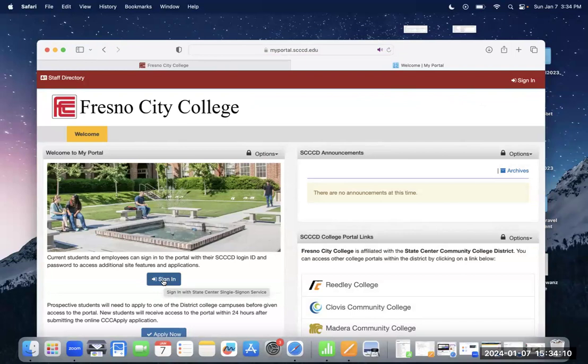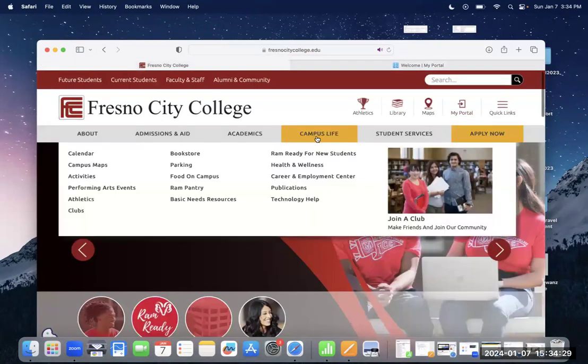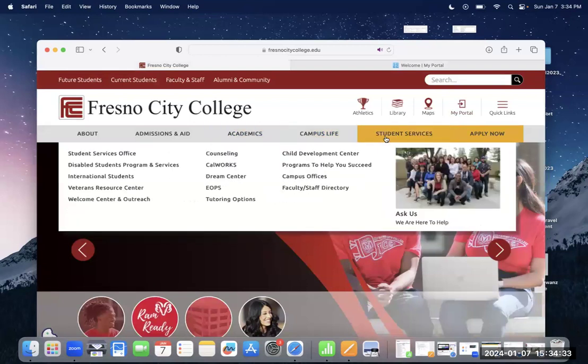If you don't have your sign-in information, you can look for more information in your schedule of courses. There is also tech support all the time for how to successfully get into Canvas, so you can call a tech number as well. You can find that on the main page again. There's technology help.